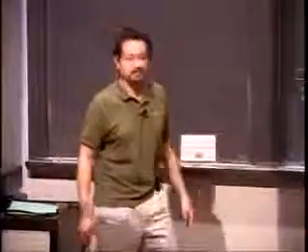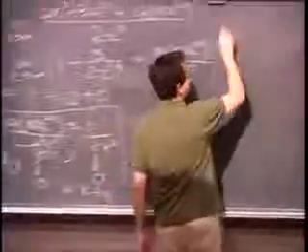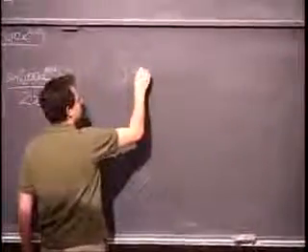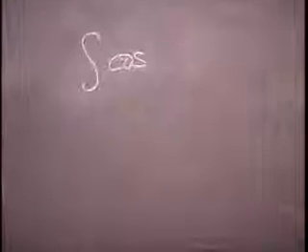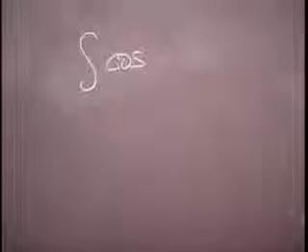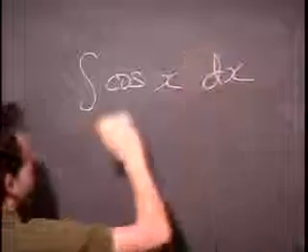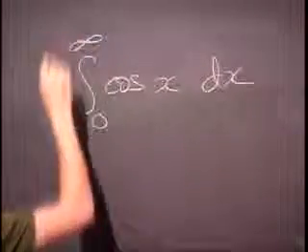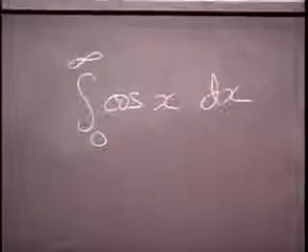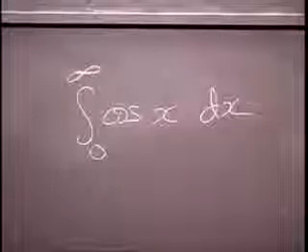Now, your question was, what if you don't have a positive power of x? And the simplest example of such a thing, well, a negative power is a problem, right? So a negative power of x on the bottom, I would say if you're going to have that, like if it was 1 over x or something plus a sine, maybe take a common denominator, multiply through by x, and try to solve it. But these things can be quite nasty. Just consider a simple example like this. The integral of cosine x. There's no positive power at all of x.